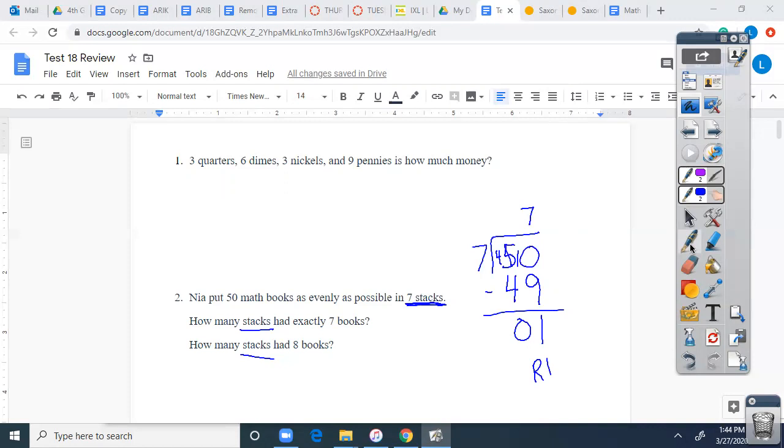Okay, if we had 7, so, whoops, what is happening? We don't really have 7 stacks that have exactly 7 books. If we wanted to divide them evenly, we would have about 7 books in each stack. But we have an extra book. So one of these stacks is going to have that extra book in it, right? So how many stacks had exactly seven books? Only six stacks, because one of these stacks has to have that extra book in it. So one stack had eight books.